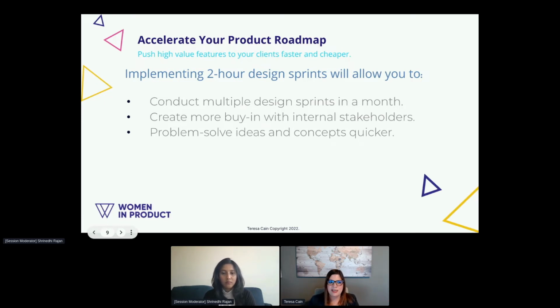And ultimately, again, for those that haven't participated in a design sprint, what you're doing is you're pulling stakeholders from all parts of the organization to really problem solve together. And when you look at a traditional 5-day design sprint, that can be very expensive, not just from whether you're bringing in a third-party moderator, but if you bring in 20 people to a room for 40 hours, that is very expensive, especially if the outcome is that you're not going to move forward with the problem that you were talking about, which can be an outcome of a design sprint and is a perfectly okay one.